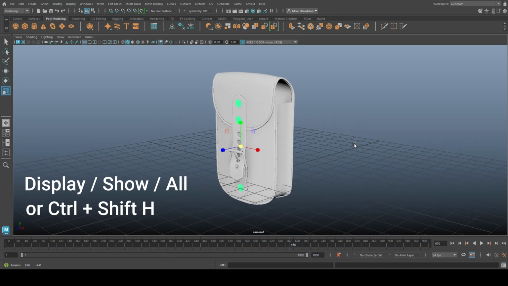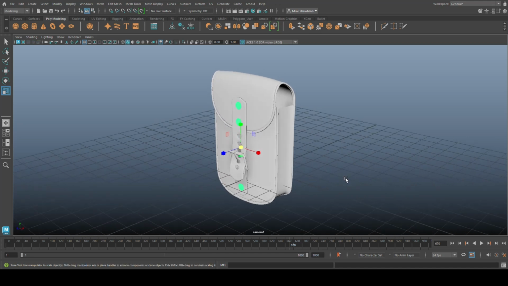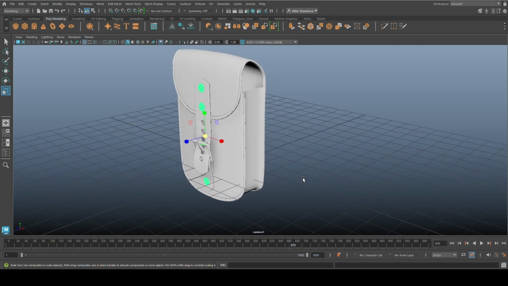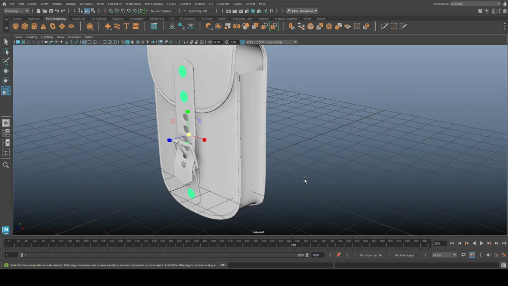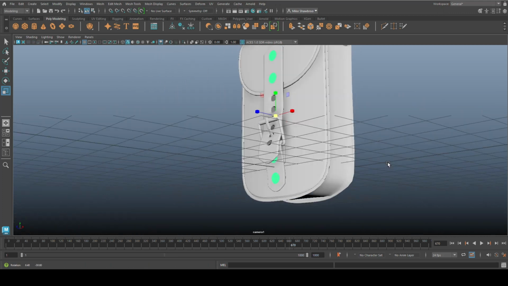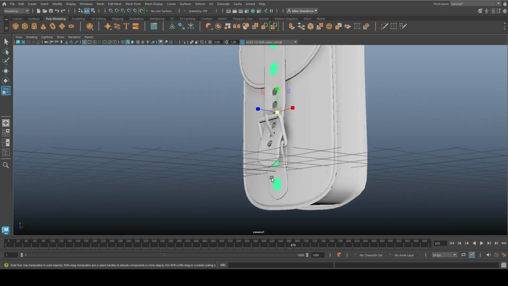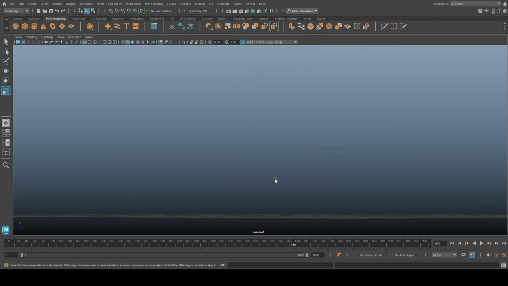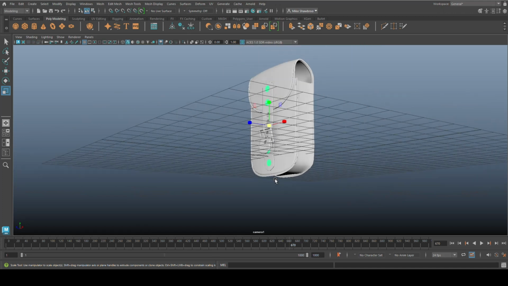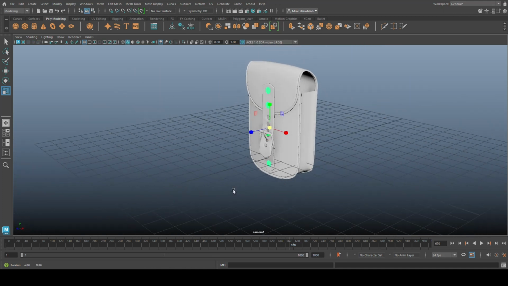Now, one of the most famous issues that I hear all the time is this. I want to get close in, and what is this all about? So I'm trying to model, let's say, this little pin down there in the buckle. But as soon as I get close, this happens. What is that? Well, that's your clipping plane.